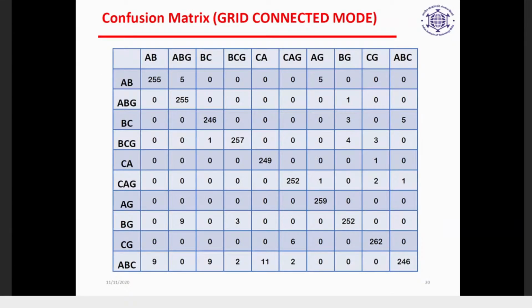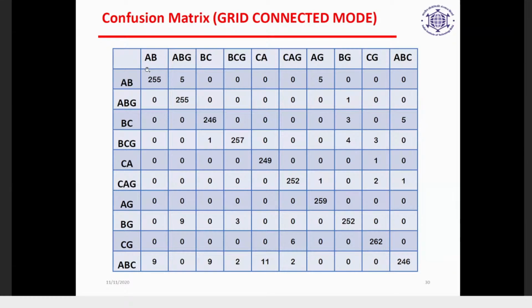And this is the confusion matrix. If you are not aware about confusion matrix, I highly encourage you to look online. It actually tells you that if the AB fault was there, then how many times it was able to identify it as AB fault.